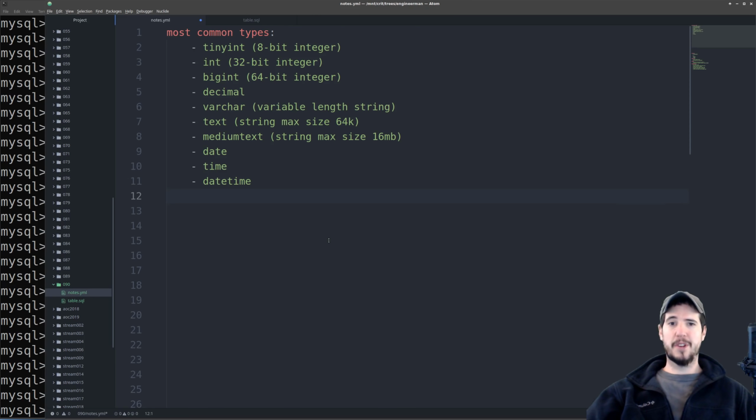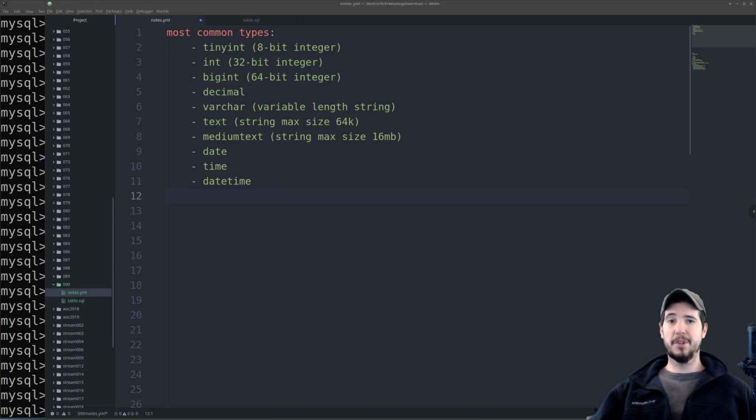So these are probably the most common MySQL data types that you're going to use, and they're broken up into roughly three categories: numeric, string-based, and then dates and times. The three most common whole number types are tiny int, int, and big int, and they really only differ in two ways. The first is the range of values that they can store, and the second is the amount of storage necessary to store one of these integers. And it's that storage piece that's very important.